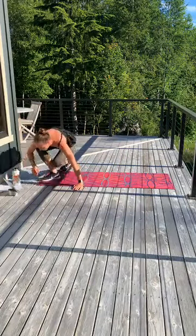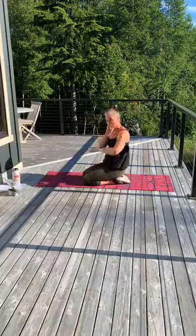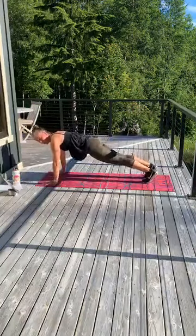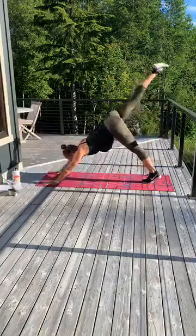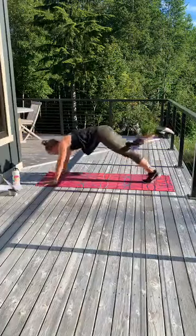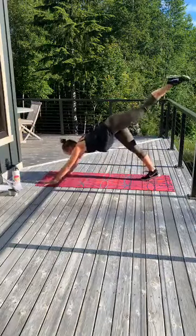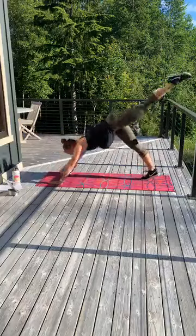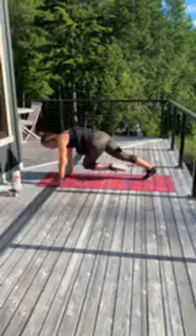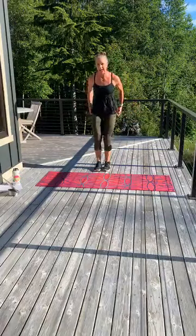All right, ready for one more round? Sure. Reset — we've got 30 seconds, we're going to move right from one to the next. You know the drill, work hard. Down dog — three, two, up. Pull, up, pull, up. Reach, point that toe. Switch legs — go, reach. Try to touch that knee to that elbow. You got it. Five seconds to switch. Three, two, one. Come up — we start in three, two, go.